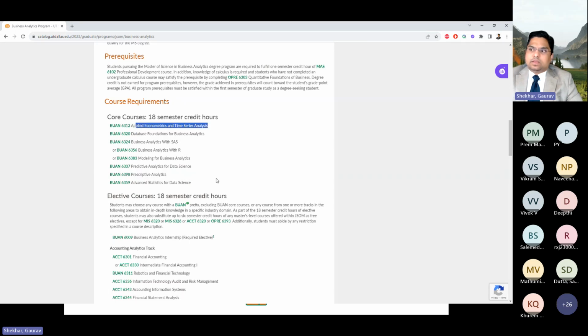Applied econ. And then we definitely take you through a database foundations class plus a modeling class where you learn different modeling techniques. You can pick and choose based on what your flavor is. We have the SaaS version. We have business analytics with R, or you can learn modeling using Python. But it creates a solid foundation for every student, so that irrespective of what kind of electives you choose, you know in great depth what analytics is. And the core classes really help you out with that.